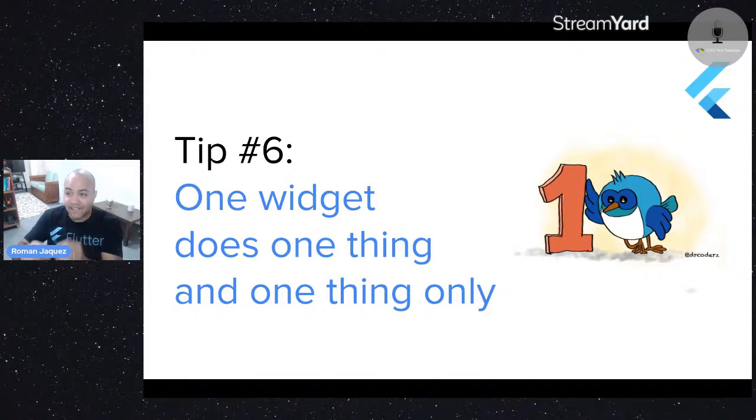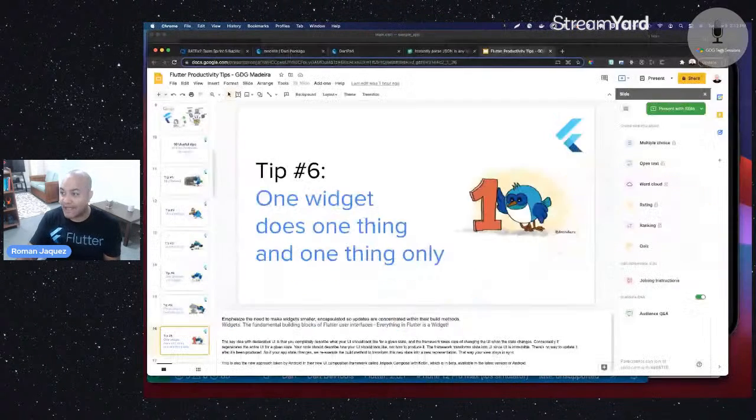as opposed to one whole build method having the whole application in it. Remember how the Flutter framework works: it rebuilds your widget on every change. So in this particular case, let's say any change happens in your application, you then have to rebuild the whole widget. So it is very inefficient. You want to make sure that your Flutter widgets do one thing and one thing only. Let me show you one quick example on one workshop that I built a while back that I invite you guys to also use.